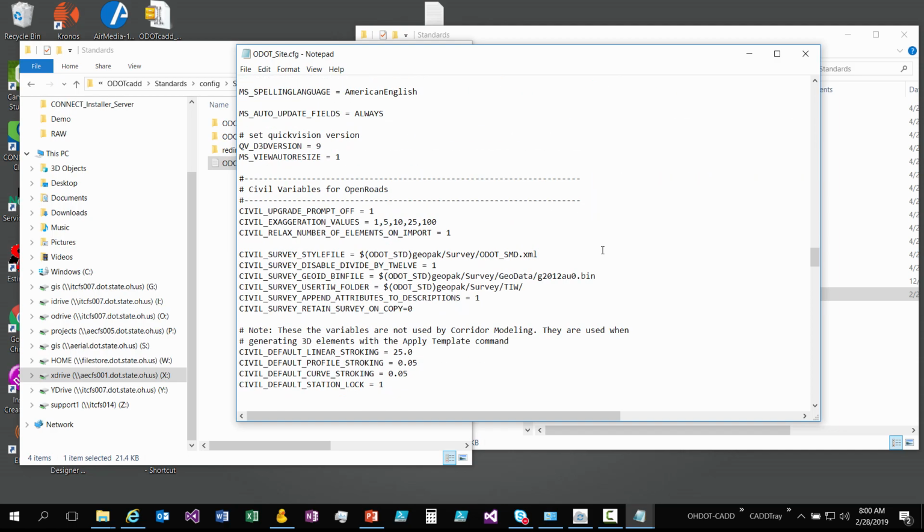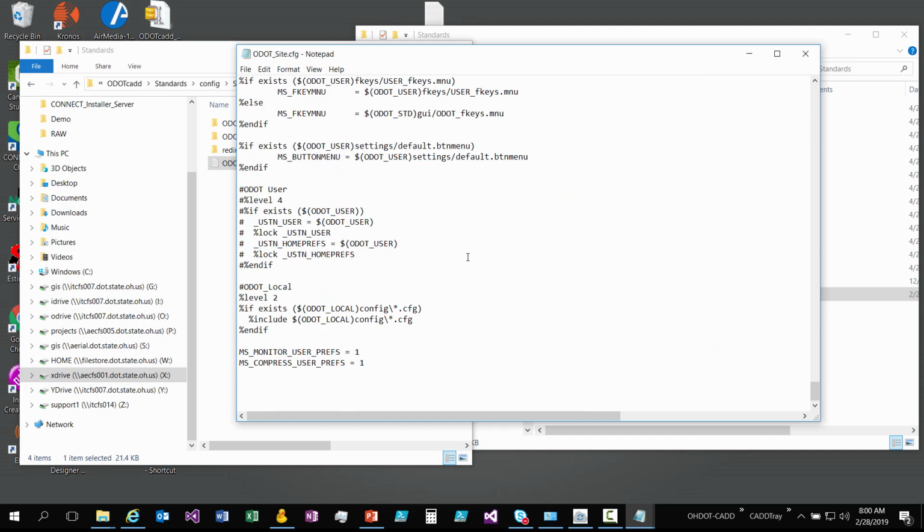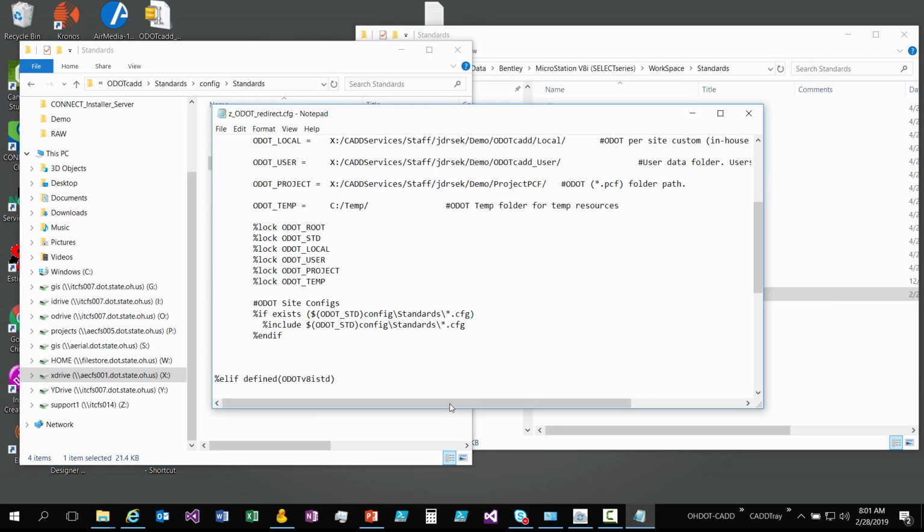It just makes configuration a little bit easier. This is setting all of our stuff up, and you can look through it if you want. This last part I mentioned in the last video: if you have some customizations that you need to do, you can use that local folder. If you add a config, it's going to automatically load any config files inside that folder. That's how you can achieve customizations to our standards. Okay, that's really it. It's really not that bad or complicated.